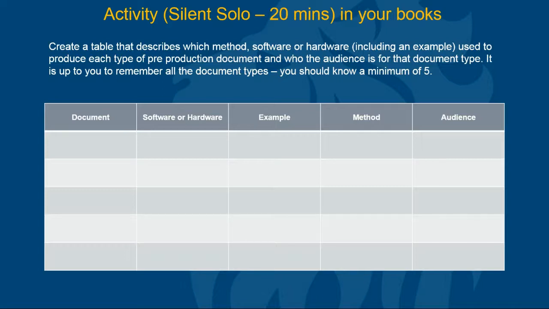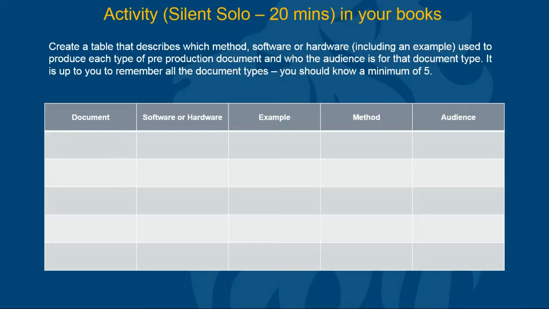Okay, what I'd like you to do now is create a table that describes the method, the hardware or software, include an example that you would use to create each of the pre-production documents that we use within the iMedia, and who the audience for that document type is. So that draws upon some knowledge that you should already have. Okay, so you should know a minimum of 5 of these documents.